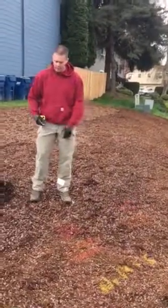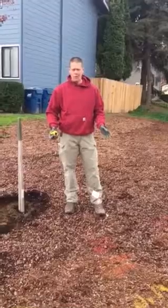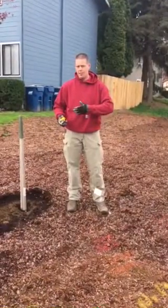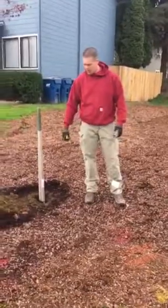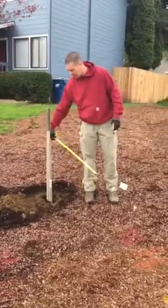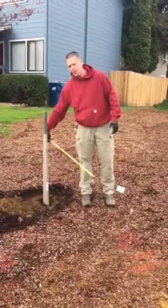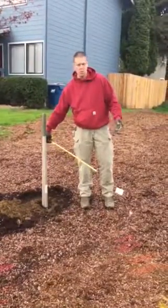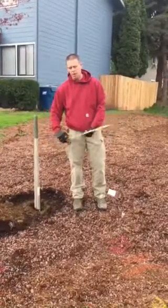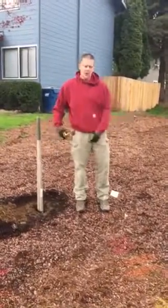When they do the locates, locates are only good up to three feet either way of the marks. So like where I'm at right now, in relation to this mark coming through here for power, I'm about three foot four inches. So I'm pushing the envelope on the outside of the three foot mark. So far, I've only found boots.